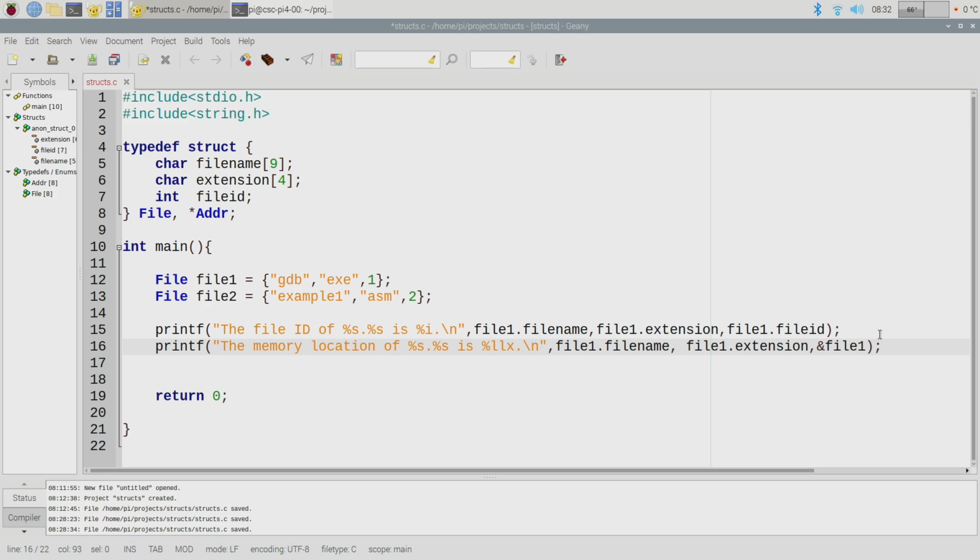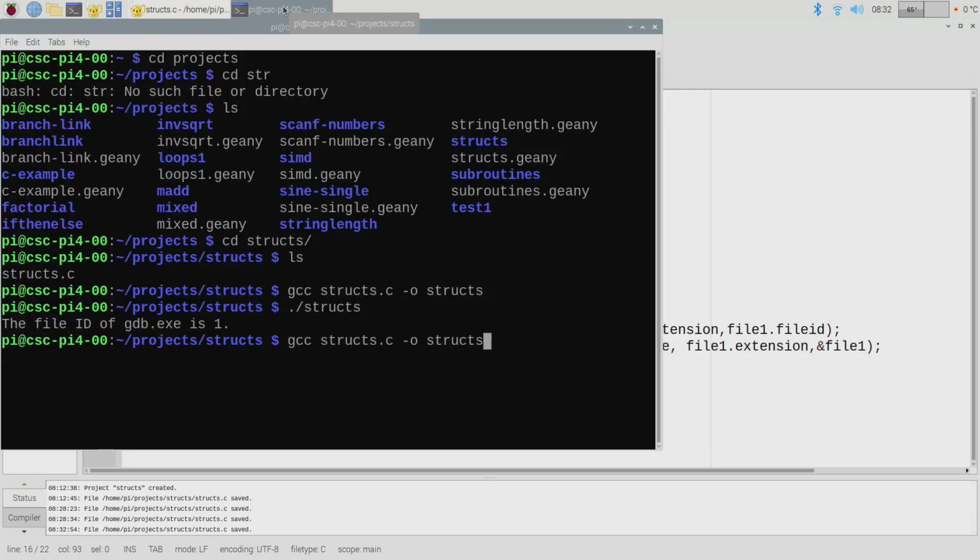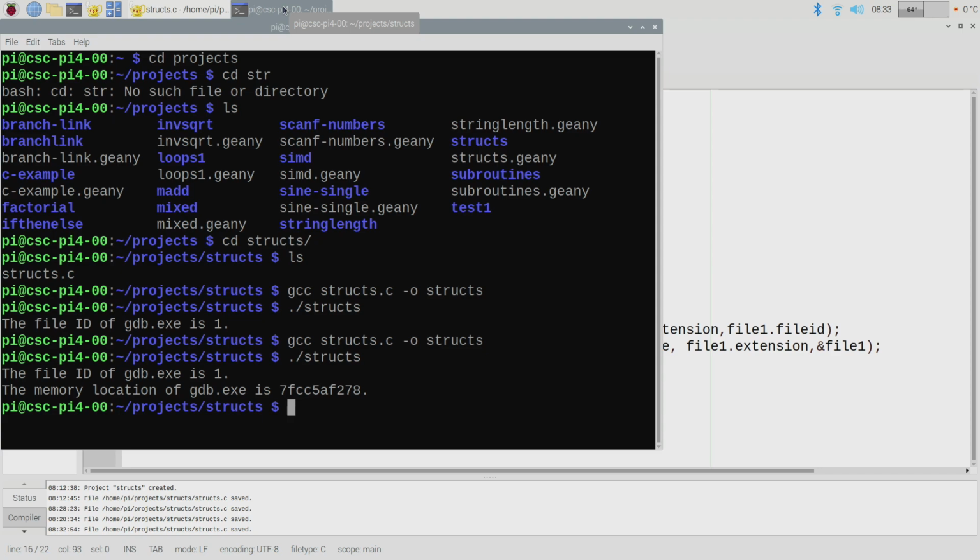So let's just run this. There we go. The file ID of gdb.exe is 1, great. The memory location of gdb.exe is 7f, blah, blah, blah. Okay, good.